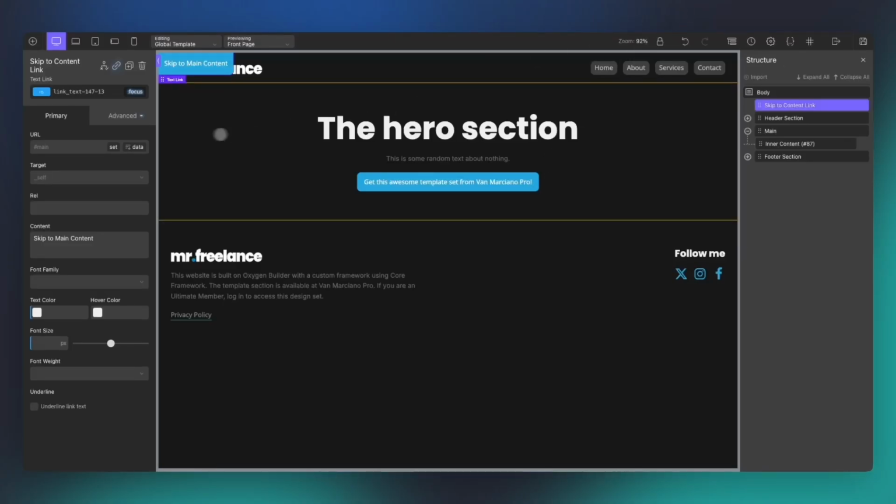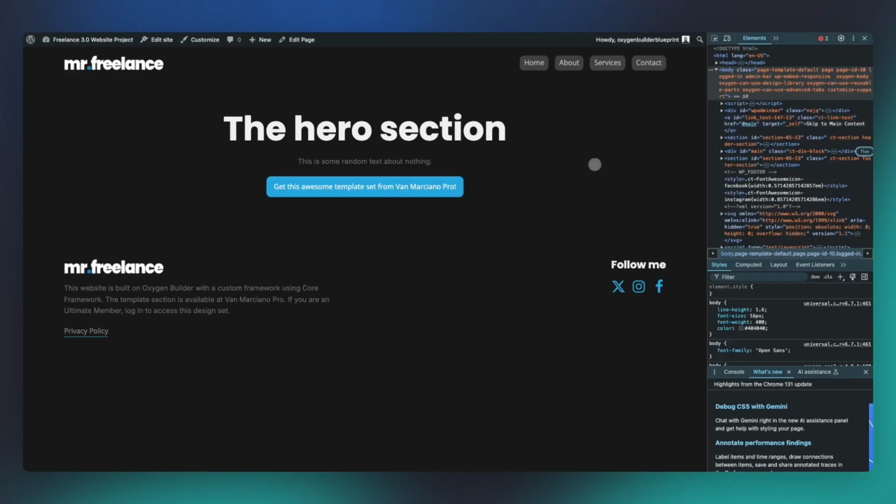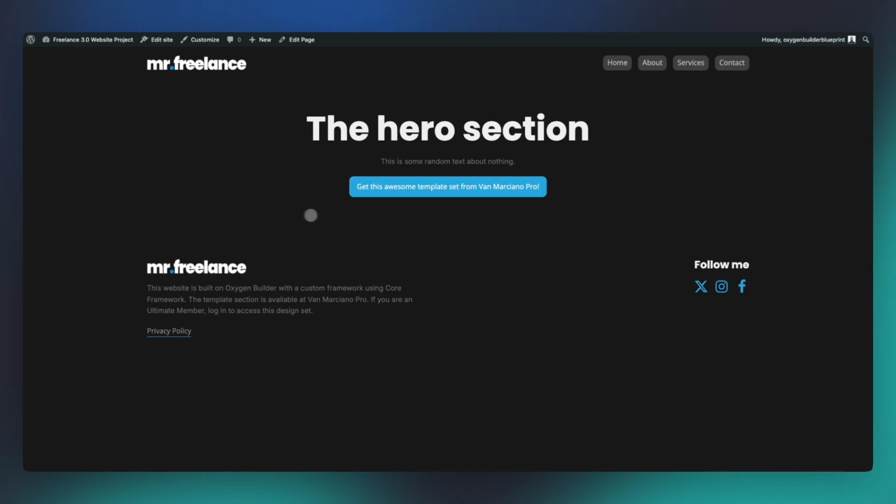So let's just save everything, and then let's go and test this on the front end here. Let's come out of our focus state, go back to original. So let's go to the front end, and let's test this now. So I'm going to close this here and click on the tab key. Obviously, the first thing it's going to highlight is everything in this bar here. Now, of course, this isn't going to be displayed on a live website. So I'm going to click through a little bit more. And so here we go.